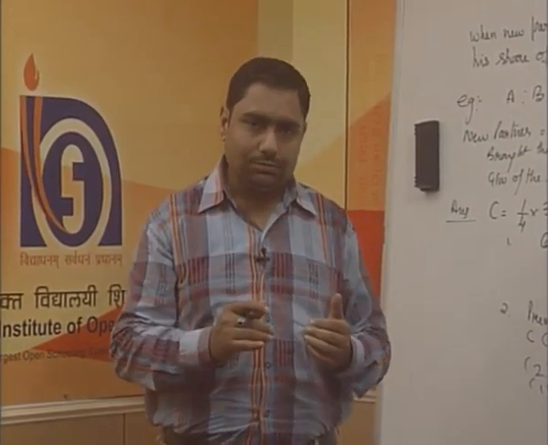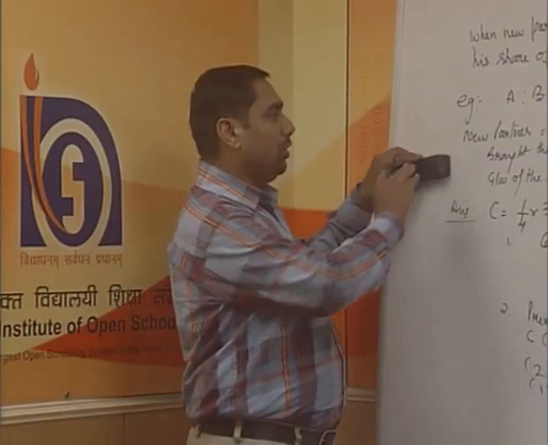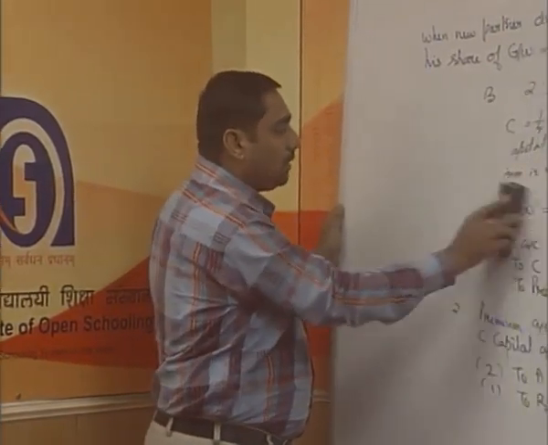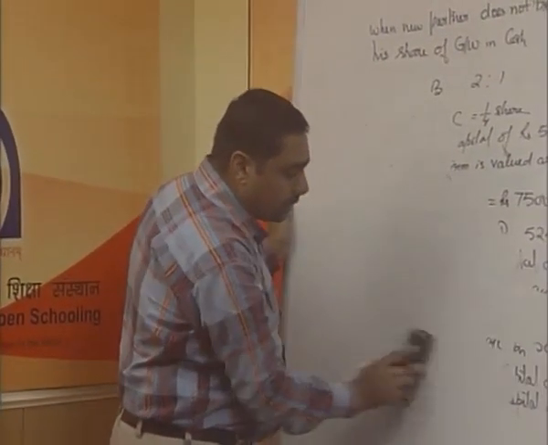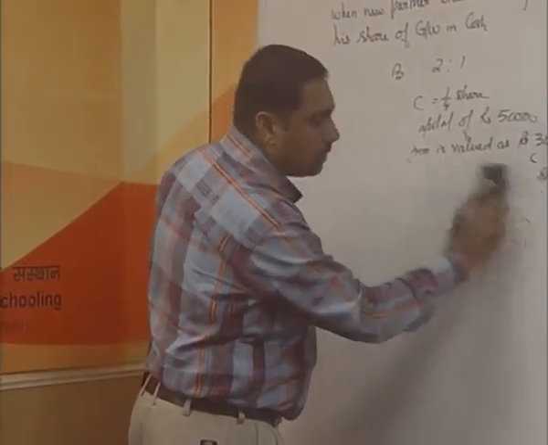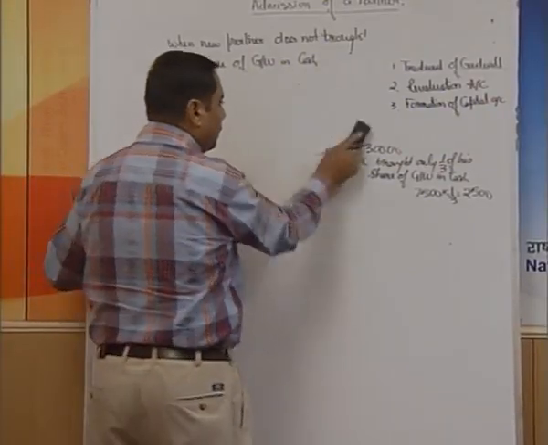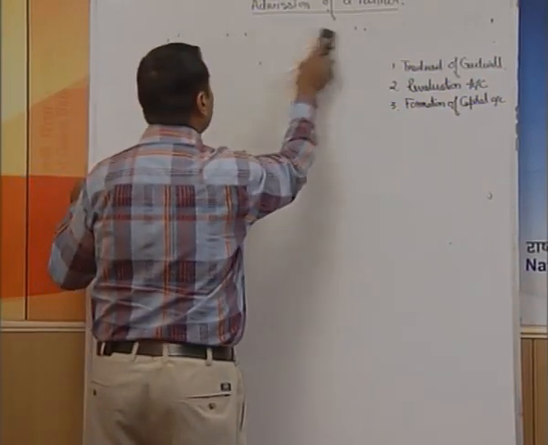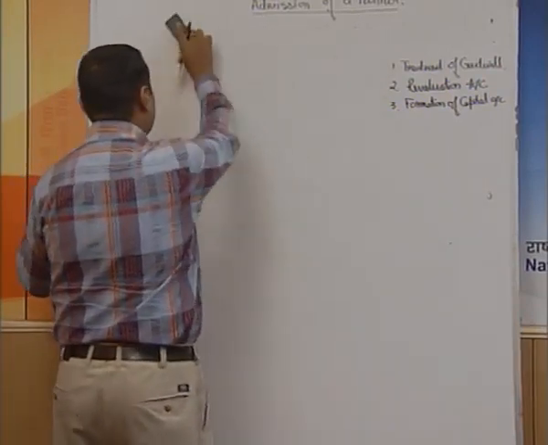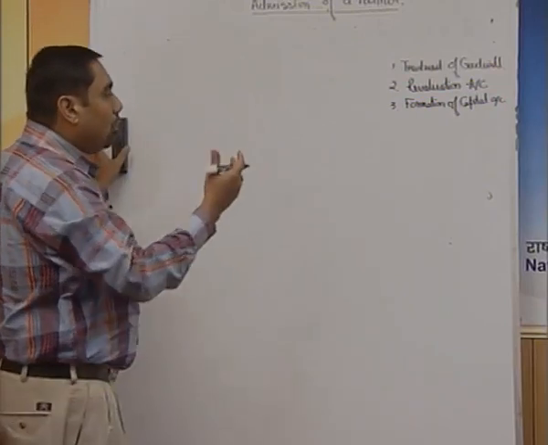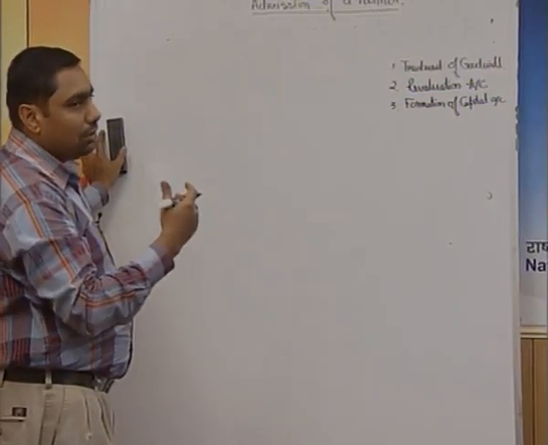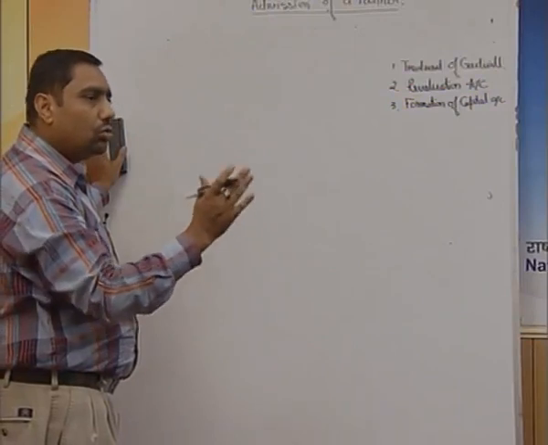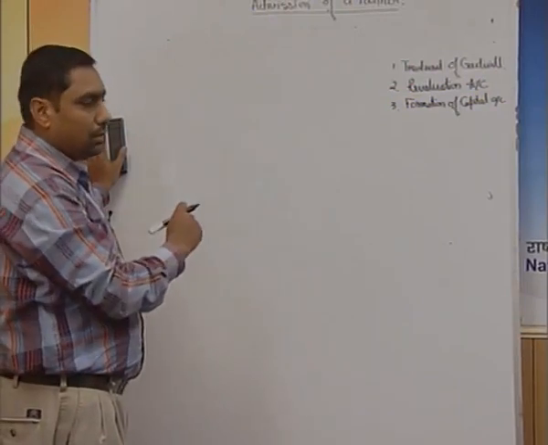Do you know this thing? No? Fine. I am going to tell you. In case a new partner joined the business pays a certain amount of goodwill, as well as the capital, and the partners decided to withdraw the goodwill. Now you have to be very careful how much goodwill is going to be brought by the partner and how much goodwill is going to be withdrawn by the partner.